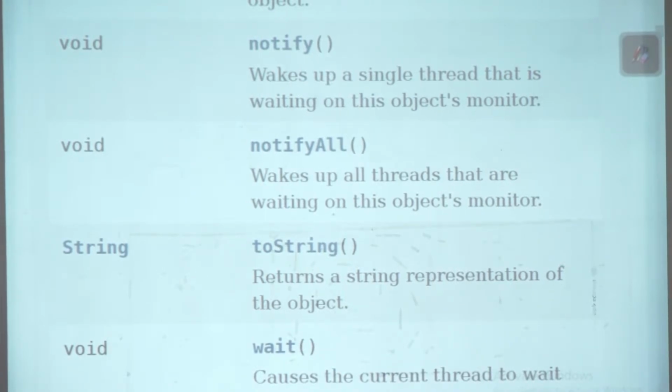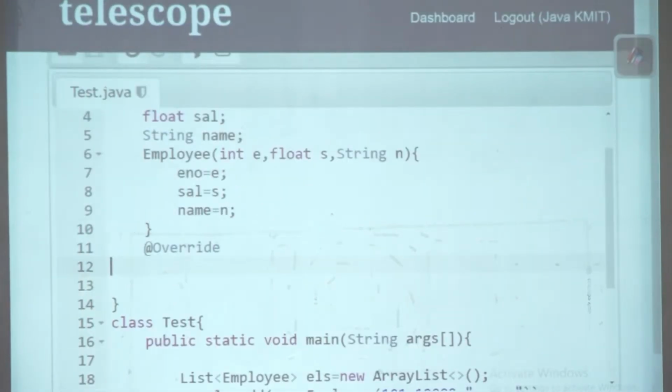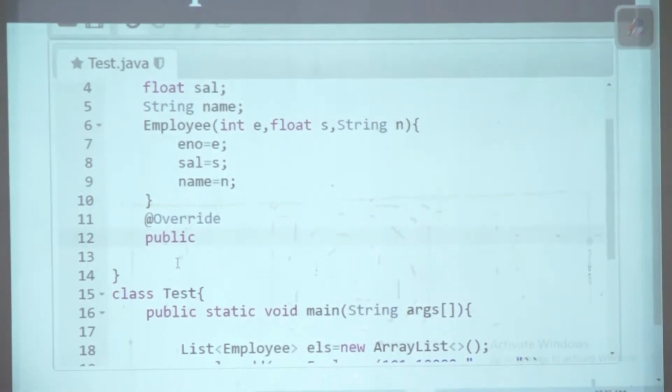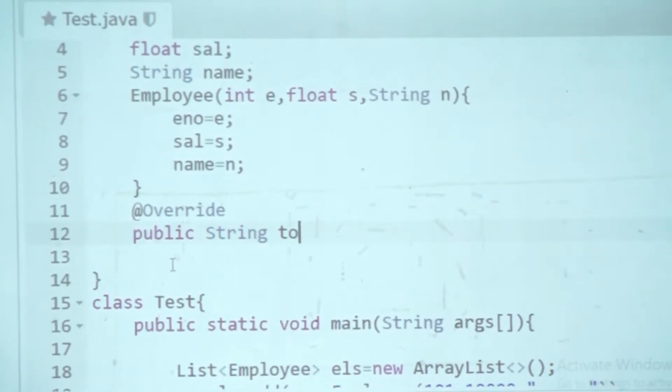So now let's go back to our code. The method is public, by the way. So it has to be public. Let's say public String toString, and for the sake of example, let's just add a parameter there, int p.